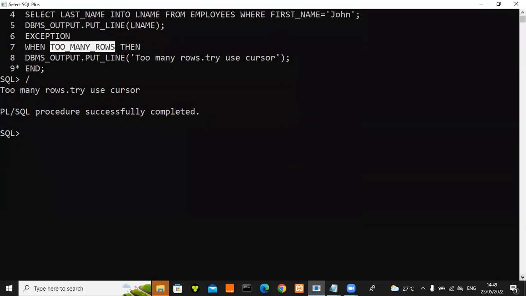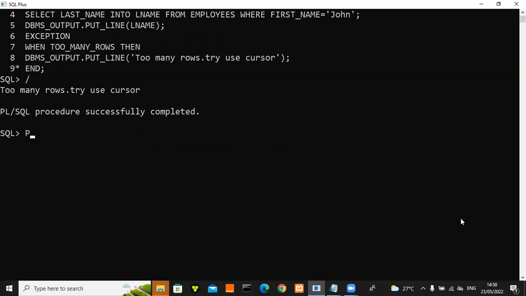Now I want us to do the non-predefined Oracle server error. This time round, we want to apply something else, because as we move down to non-predefined and user-defined, we are using some reserved keywords. And these keywords are very important. So when you want to create exceptions with the standard Oracle errors, the non-predefined, you're supposed to use a keyword.